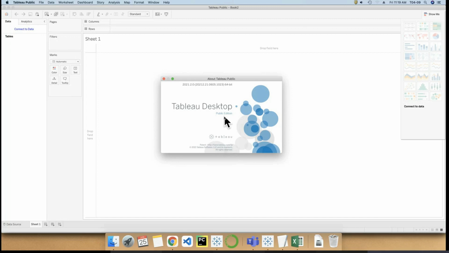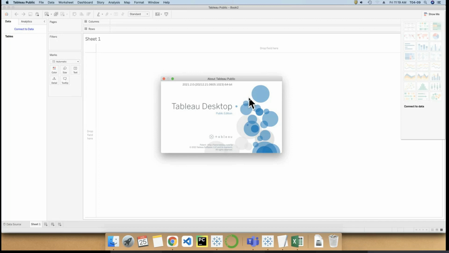Whatever files you created and saved on the Tableau server is actually viewable by everyone. So if you want to create something that is top secret, for example, you do not want your competitors to know about your new product or your new software or app or game, you should not use the public edition.